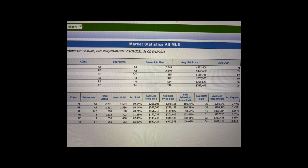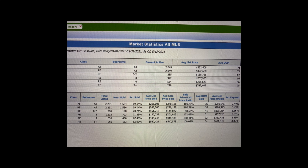Looking at four-bedroom homes: total listed 638, number sold 430, at 67.40% sold. Average list price sold $346,742, average sale price $348,180 — with a sale price to list price ratio of 100.41%. Basically what they're asking for, those homes are selling at their asking price. For five-bedroom plus homes, the average list price sold is $547,424, average sale price $547,578, with a sale price to list price ratio of 100.03% — again, getting what they're asking for, in some cases more.